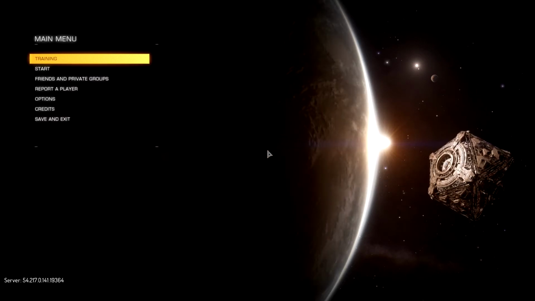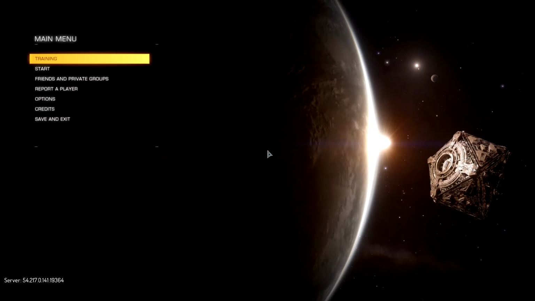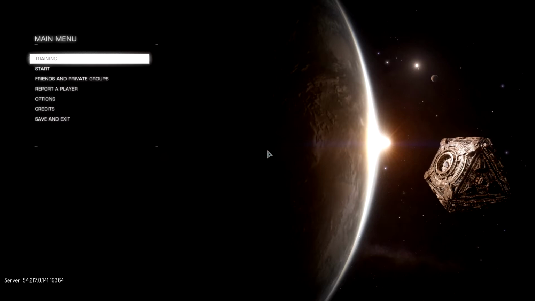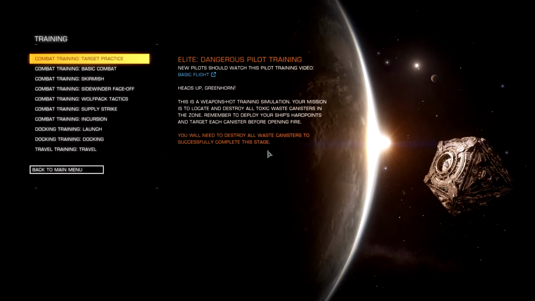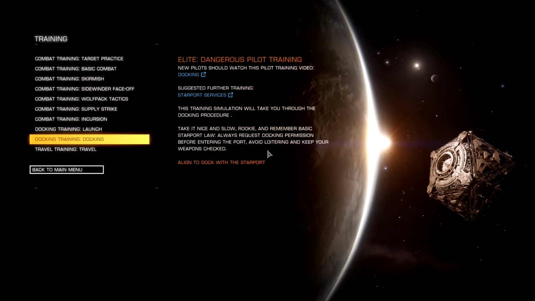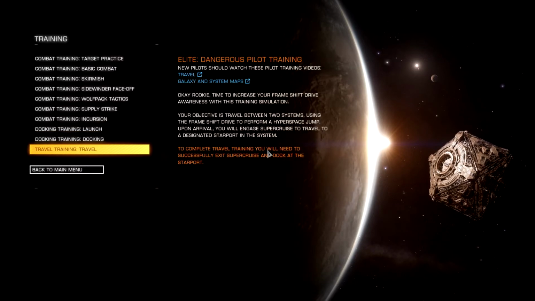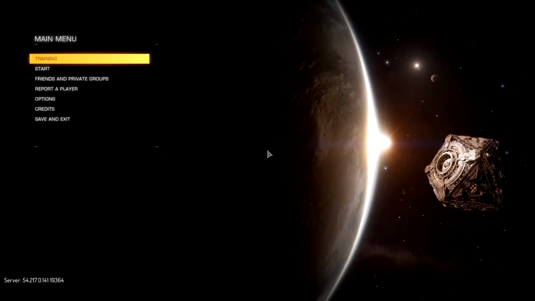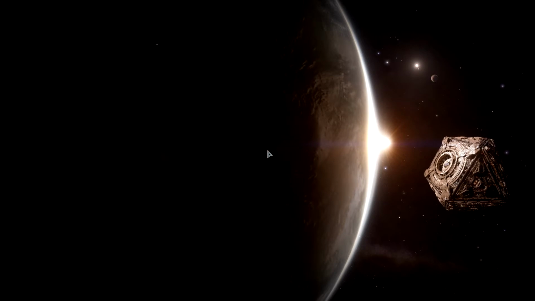Okay, so I'm going to go right from the beginning. So we're on the main menu here. Now, if you don't know anything about how to play Elite Dangerous, then I recommend you do the training option at the top of the screen here, or boot it up separately from the launcher. This basically has a variety of training missions here. They're generally combat based, although there are ones to do with actual landing, these docking ones here, and there's one that teaches you how to actually get to other systems. I recommend this for anyone who has no idea how to play. But once you've done those, we can go to the start menu.